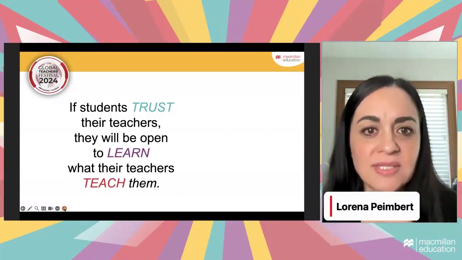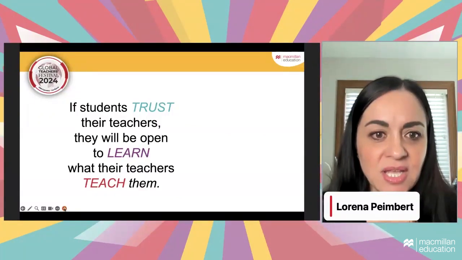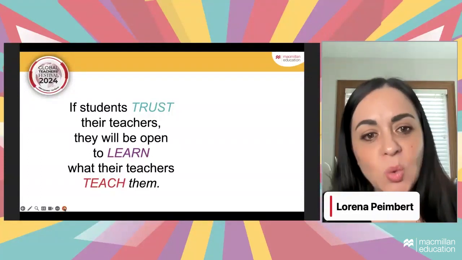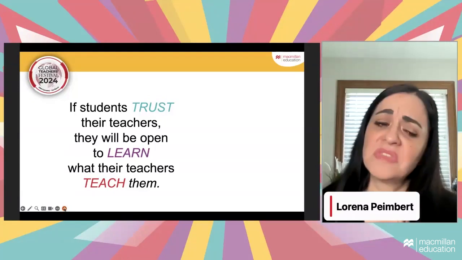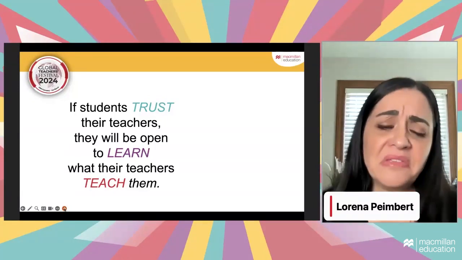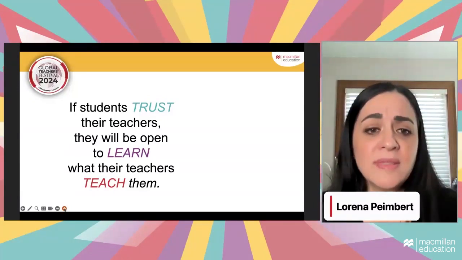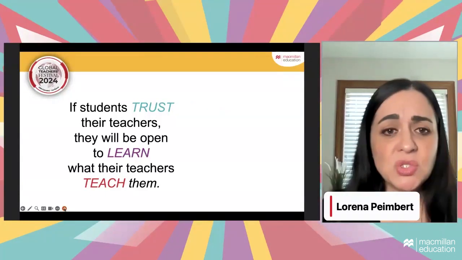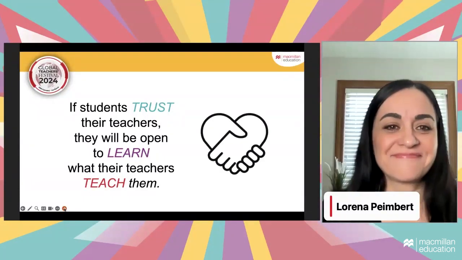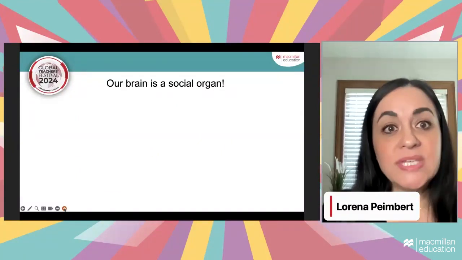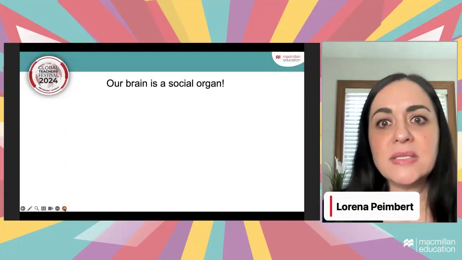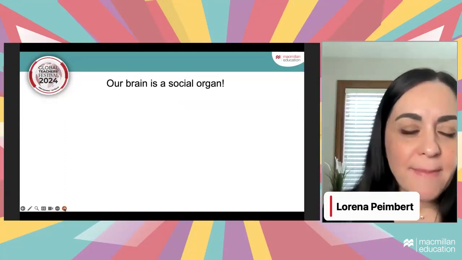If students trust their teachers, they will be open to learn what their teachers teach them, okay? Otherwise, they are not going to be motivated. They're going to be rejecting what the teacher is trying to teach them. And so all of this that I'm telling you is based on science, on neuroscience. So I'm going to tell you a little bit about it.